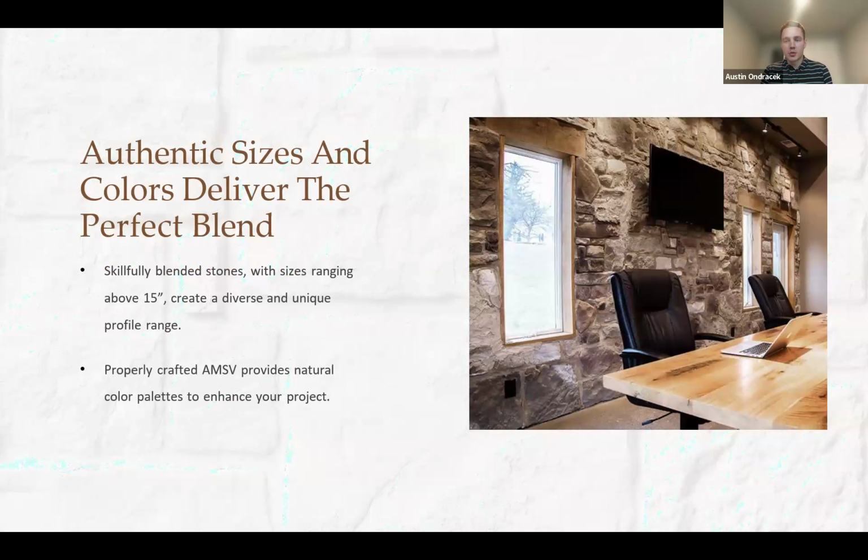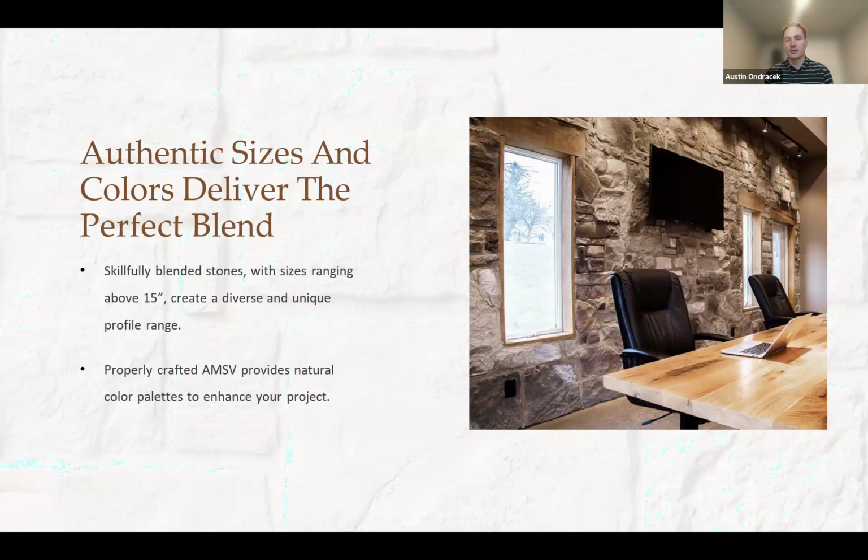So similar to the rustic warm photo, the authentic sizes and colors deliver that perfect blend. The stones are skillfully blended with sizes ranging above 15 inches. That's quite a big achievement in terms of width and size and scale. And that helps you really create that diverse and unique profile range that we all want to have, or, depending on the project, that the customer is trying to lean towards in a manufactured stone. And as you see on that back wall, it can do just that.